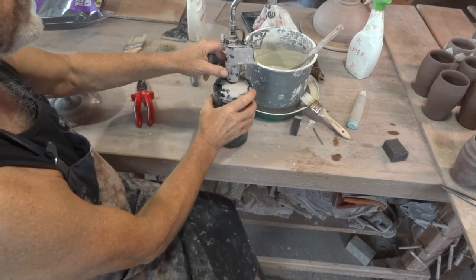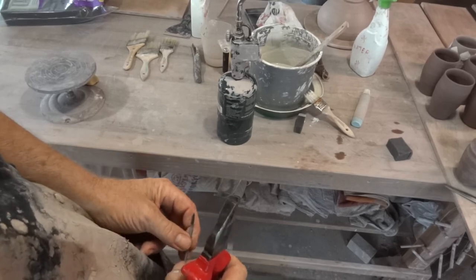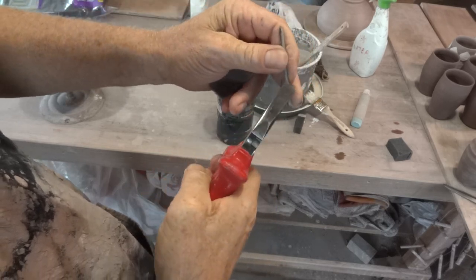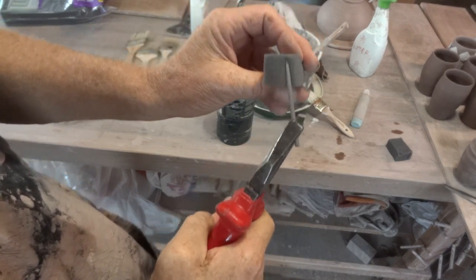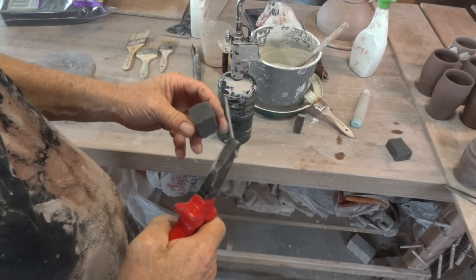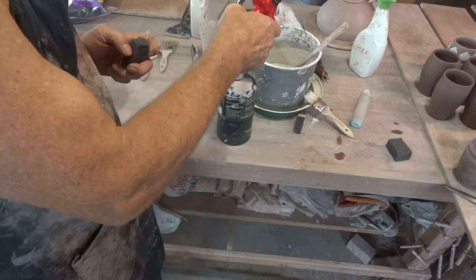So I've got my gas torch here. You see my torch down there? Yeah, and I've got a nail here. I'm going to hold the nail with a pair of pliers and heat this up, and use the hot nail to put a pattern in here. I was originally thinking I was going to try and get it to go round, but I don't know if I'll be successful. Let's give it a try.